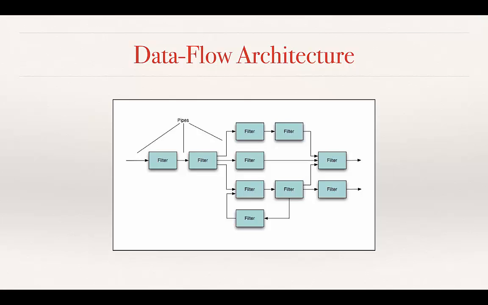There's a special case of the data flow architecture that occurs when the data flow degenerates into a single line of transformations. This is called the batch sequential architecture. A good example of batch sequential architecture is a typical compiler, like the Java compiler. A typical compiler will take your code as input. It sends it to a tokenizer that outputs a token stream. The token stream is sent to a parser that outputs a parse tree. The parse tree is sent to an analyzer that outputs an abstract syntax tree. And the abstract syntax tree is sent to a translator that outputs the object code.